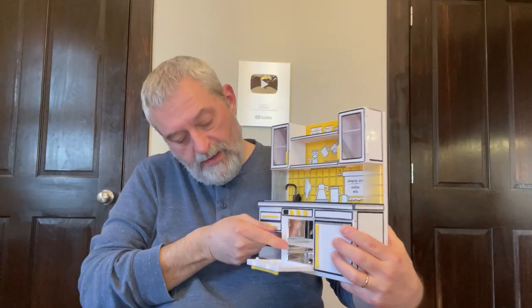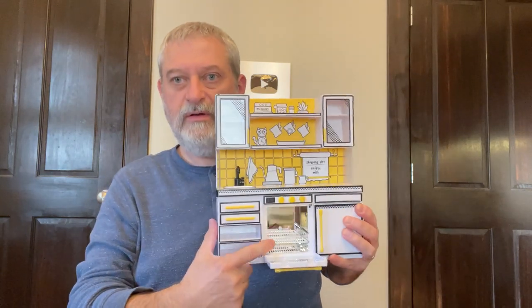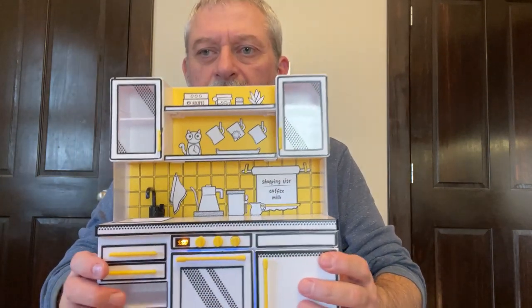When you open the oven, you put your item in there on the shelf. I think you can adjust the shelf so if you have taller items you can move it down a little lower. Close the door, and then when you hit this little yellow button over here it'll light up. You can kind of see the blue light and the little timer light up right there, which means it's on.